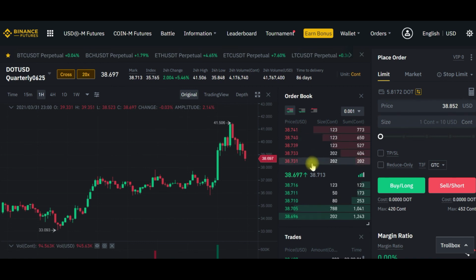So price currently is at 38.697. So I can say I want to short this price, that DOT is going to dump. So let me just short from here.